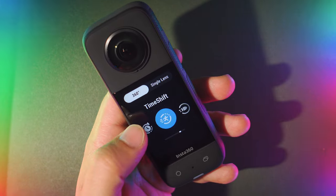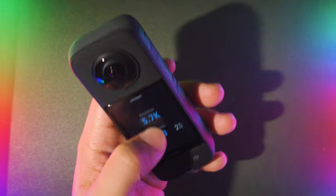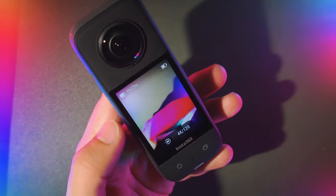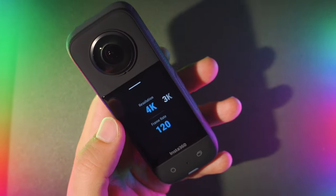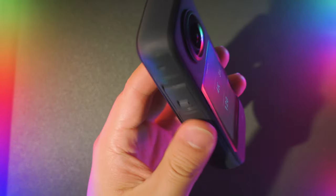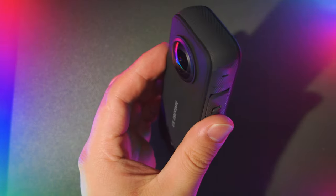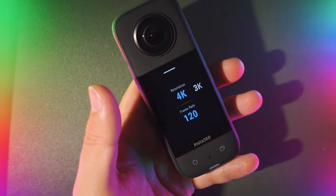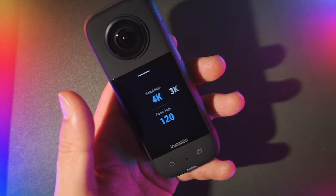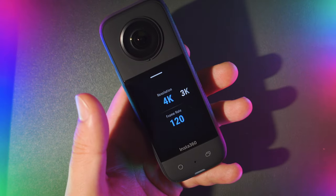And you also get this time shift. The time shift is speed up by default, and the maximum is 5.7K at 30fps. The bullet time effect, the maximum frame rate is now 4K at 120. So this is quite unique, because for bullet time, this chipset only reads out the lower half of each image sensor. So by far, it reduces the data amount to half of the size, but they put it back with double the frame rate. That is the reason why. And the bullet time, you get a maximum of 4K 120.